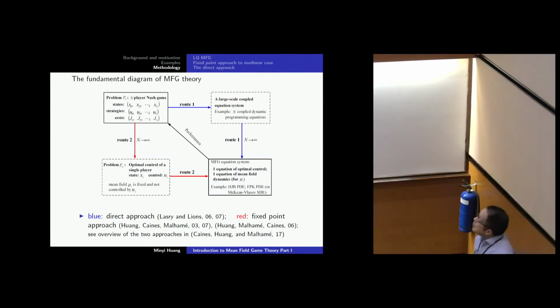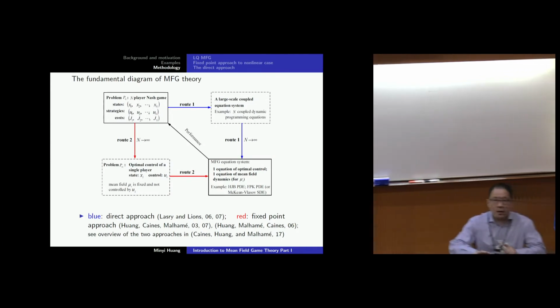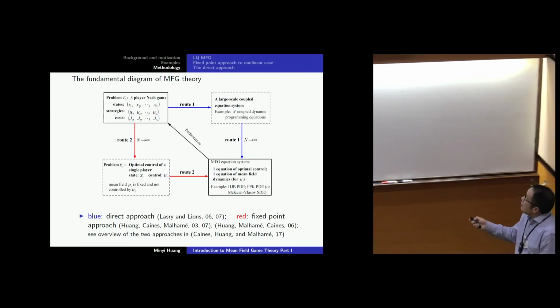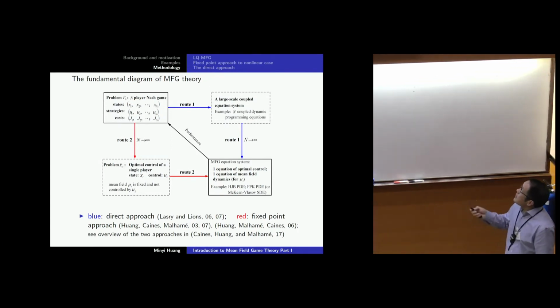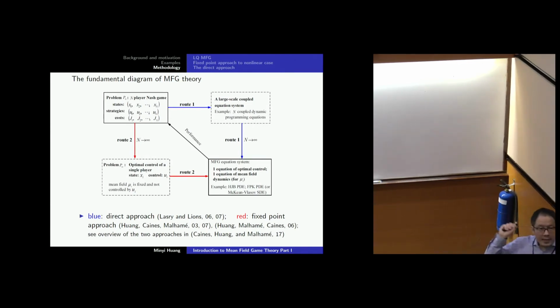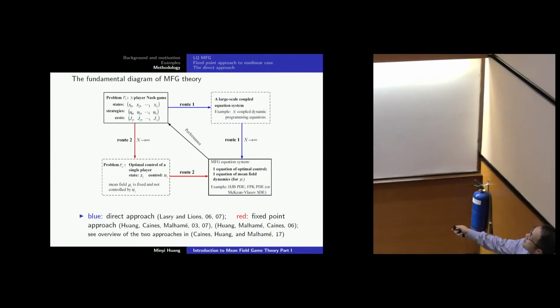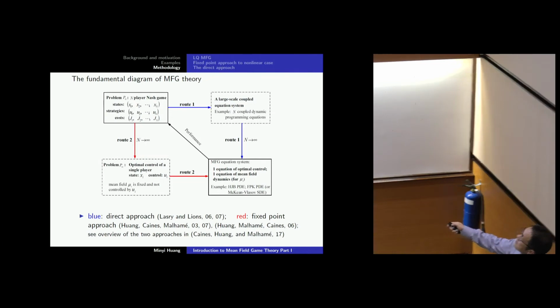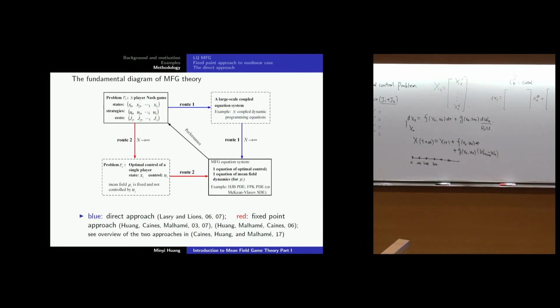Here we have the fundamental diagram of mean field game theory. This is actually for the very basic part. For the basic theory, now the theory has been extended beyond this structure. But it's good to start with the diagram. Let's check what we can do in this kind of large-scale optimization problems. First, we have an n-player large game, with individual states, individual strategies, individual costs. You already saw 4 examples in the previous part.